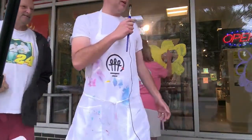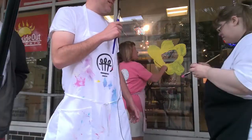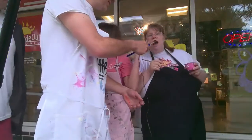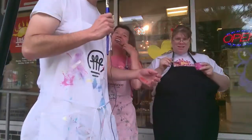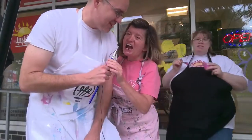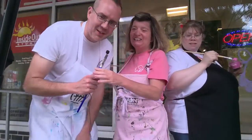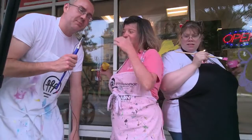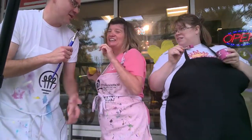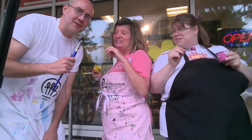And we're also here with Kara Bergdorf and Christina Haynes. Ladies, what are we painting on the windows today? Flowers! All this rain is making our garden grow on the front windows of Inside Out. So we're going to be demonstrating some window painting, giving you some tips of painting on glass. And also you get to see all these awesome artists putting their artwork on the front windows here.